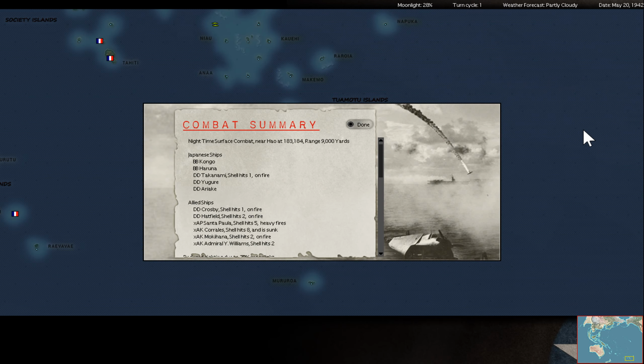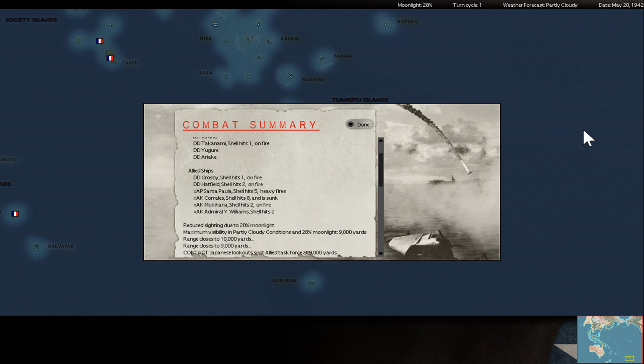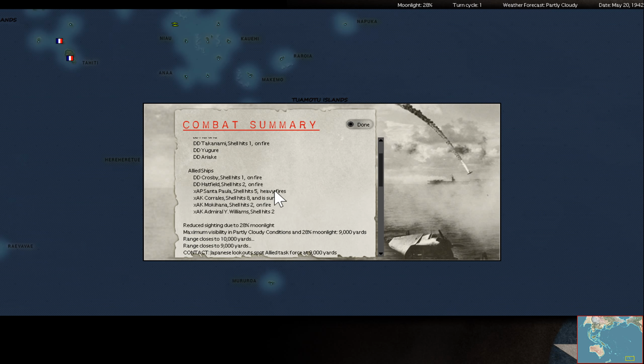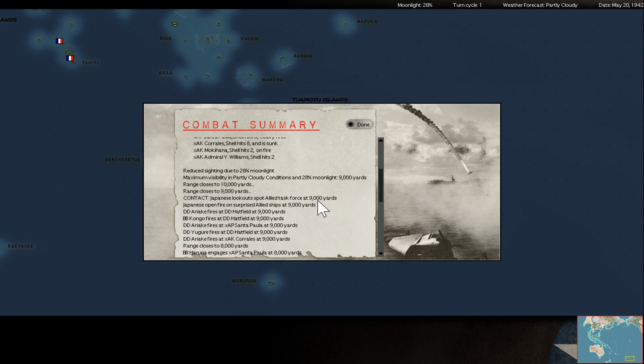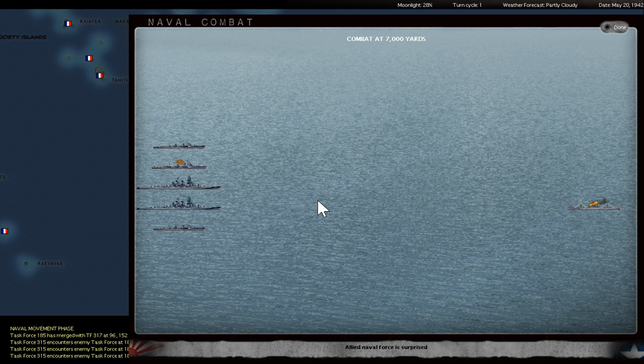But they run away again, so I have now one destroyer on fire. Both destroyers are on fire from the enemy side. One's cargo ship is dead. The AP is on heavy fire. So I think heavy was 50% or 50 points, whatever. So this ship must have at least fire of 50. If it's burning so strong, then I guess it's easy to see in the night.